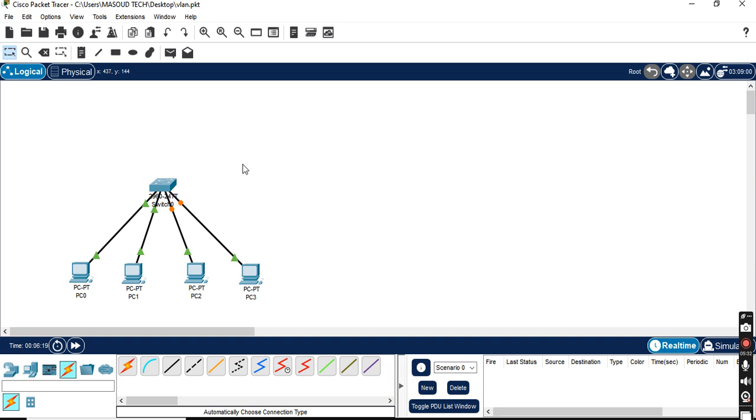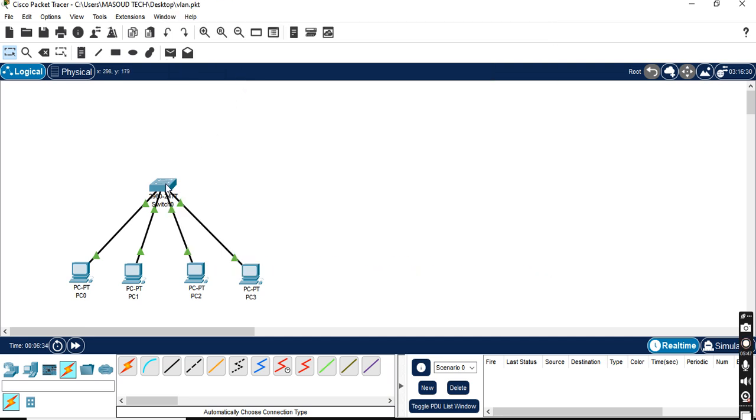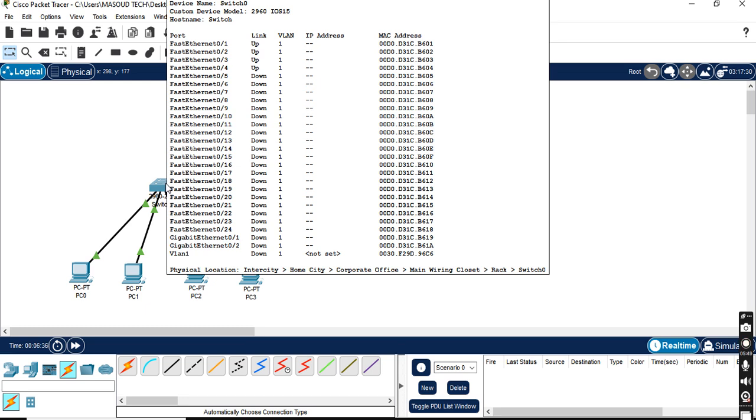So before, when you buy a switch, it comes with a VLAN, which is VLAN 1, automatically by default. As you can see here, this switch has 24 ports from FastEthernet0/1 to FastEthernet0/24. These are the ports we have on our switch.